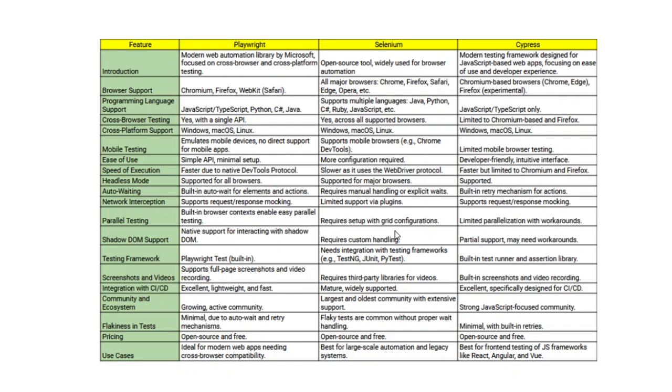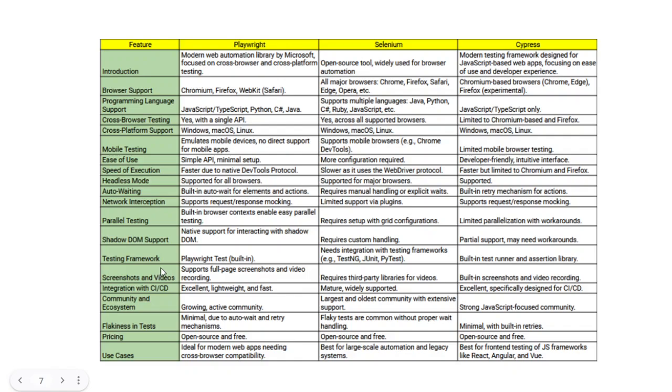Selenium requires setup and grid configurations, whereas Cypress also supports limited parallelization with workarounds. Shadow DOM support. Playwright natively supports interacting with Shadow DOM. Selenium requires some custom handling, whereas Cypress provides partial support and may need some workarounds for Shadow DOM.